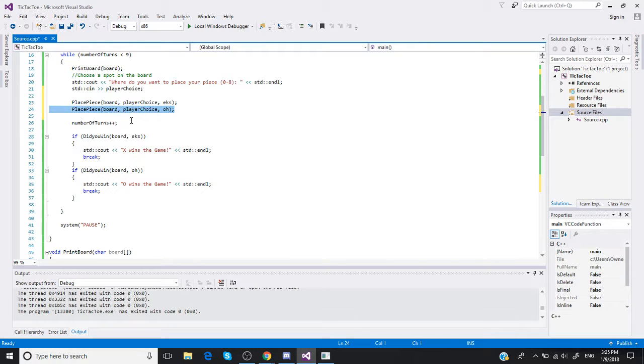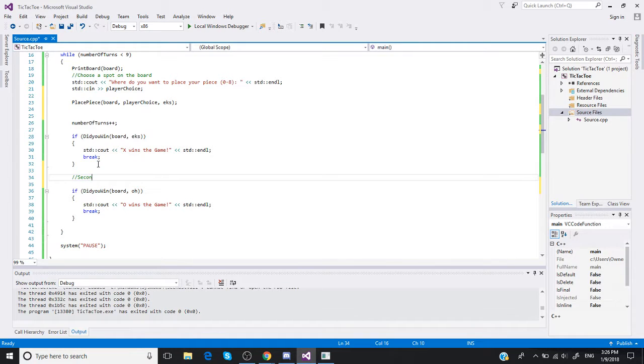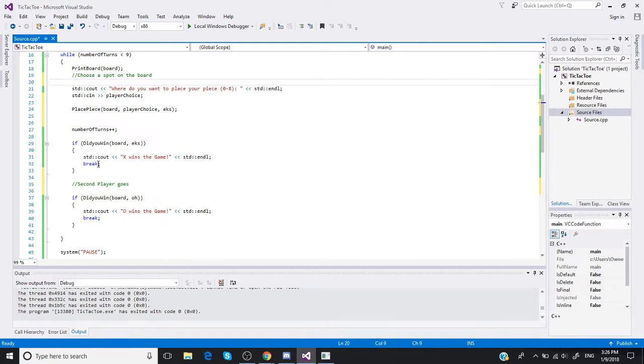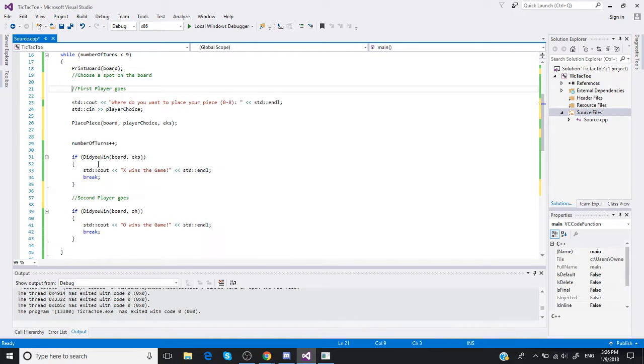So let me take this out. Let's see. I'll just take it out for a moment. Place piece. That's a turn. Did you win? No. Okay. So this is the part. Second player goes. First player goes here. First player goes.